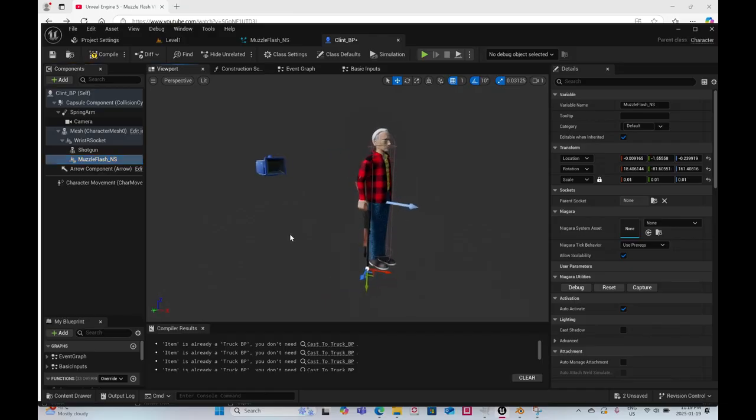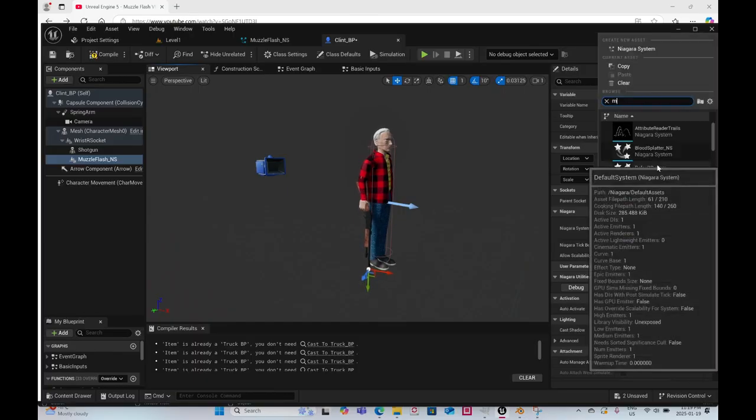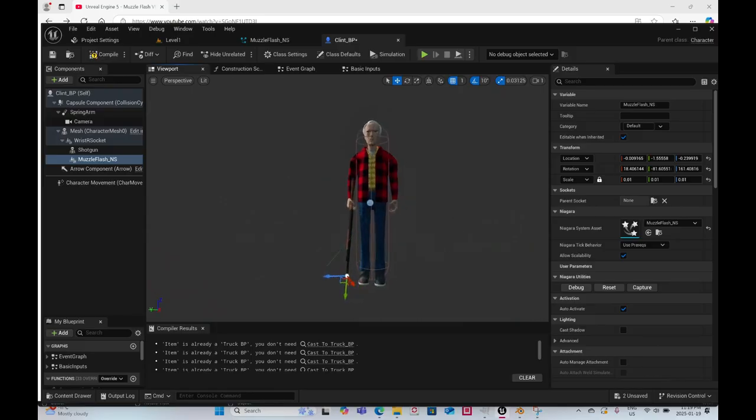So if I specify the muzzle flash, it's pointing the wrong direction. I turn it 90 degrees. It makes no difference.